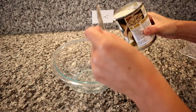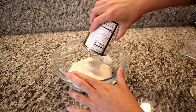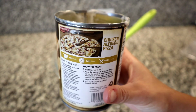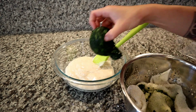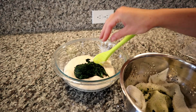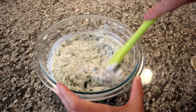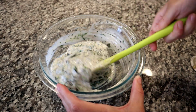I emptied my can of Alfredo sauce into a bowl, which interestingly enough, the can itself had a recipe for a chicken Alfredo pizza on the can. So that could be even a cool adaptation of a future video. I could try to make this chicken Alfredo pizza on the Prego can. But basically just dumped the can into a bowl and added the drained and dried spinach into it and kind of mixed it all together, and that is my sauce for my pizza.